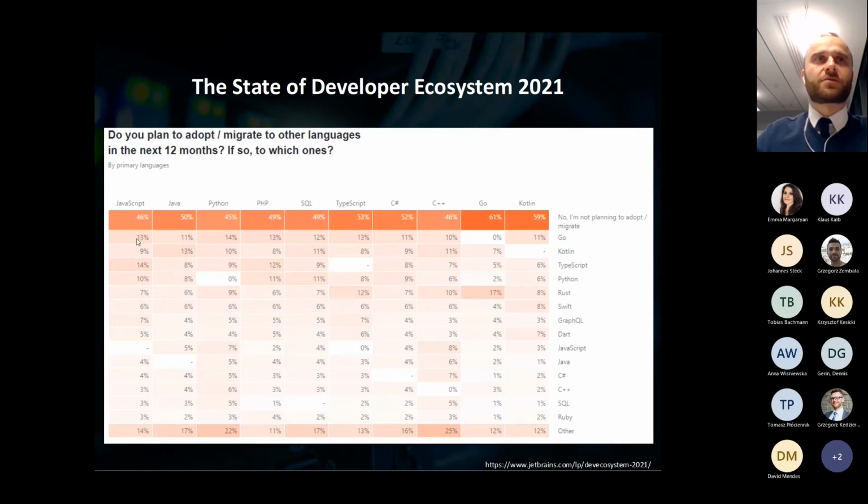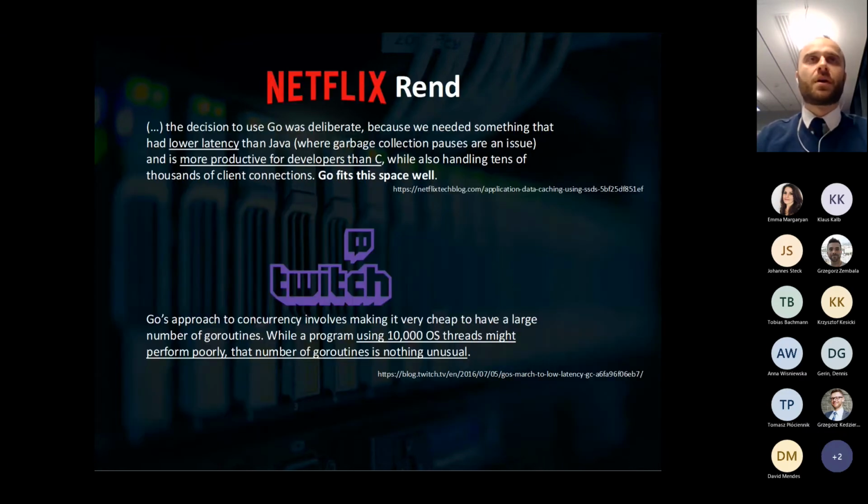People are willing to move from a bunch of languages, more than 14% from Python to Go, and 13% from TypeScript, while for the languages at the bottom, moving from Go, the numbers are very low. If people are using Go, usually they are happy with it, which I think is also a good sign and a reason to try it.